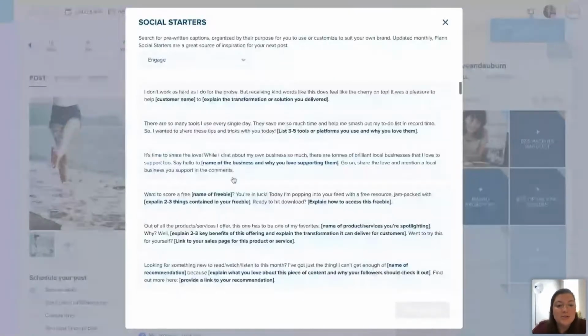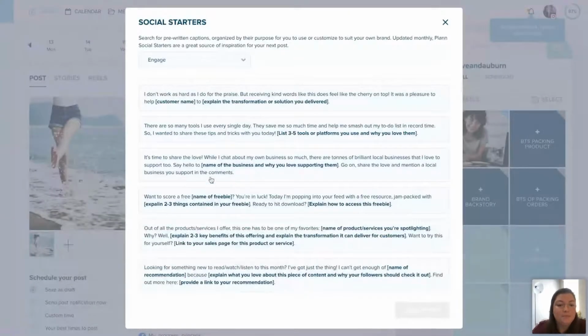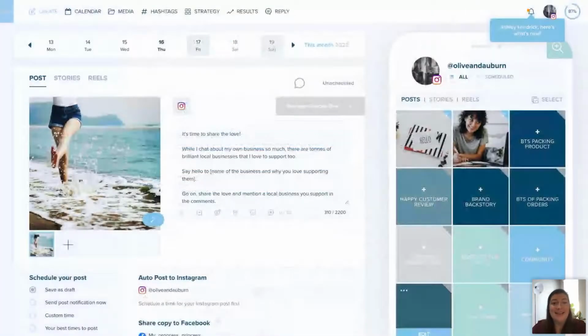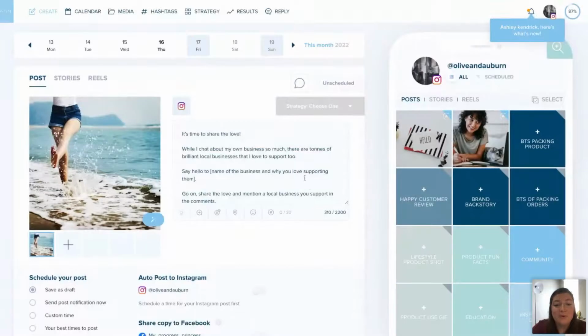And let's say I just choose one that I'm wanting. So maybe this one, we'll say add caption. So it'll automatically add that into my caption box, fully done for me. You can go through, you can edit it, to say whatever you want for your brand, make it more match your brand voice and tone. And then you're ready to go. That's it, guys. I mean, that's all you have to do. And it's that simple and that easy, and a really great way for you to use it as is, like I just did.